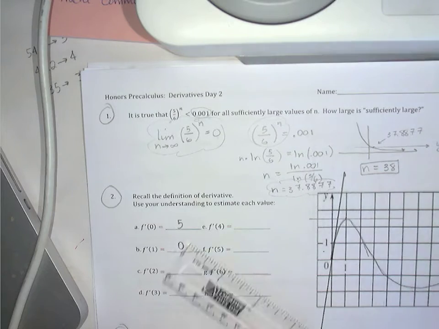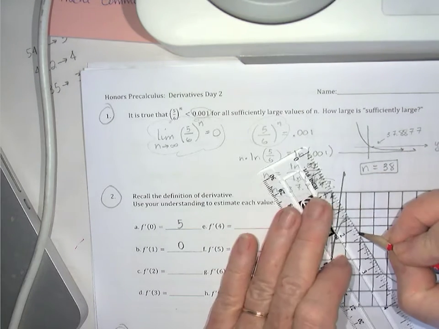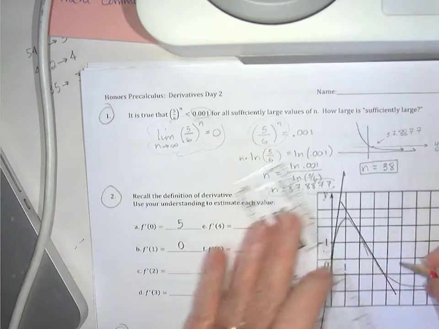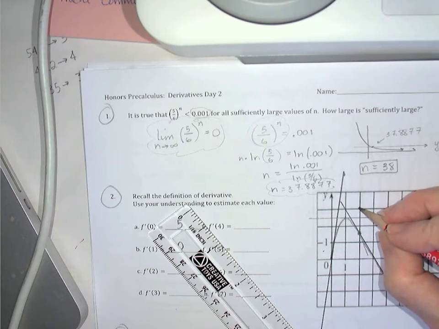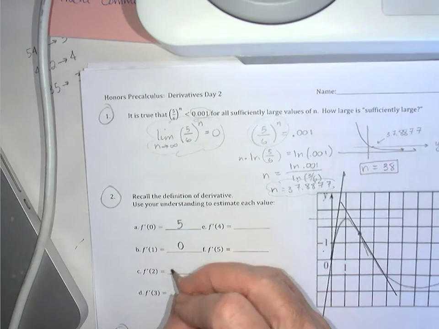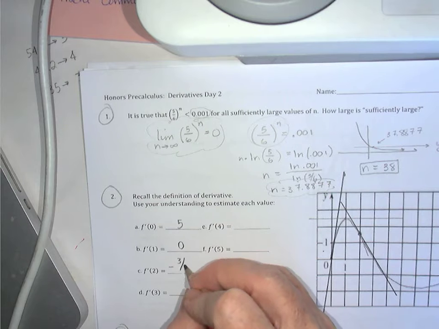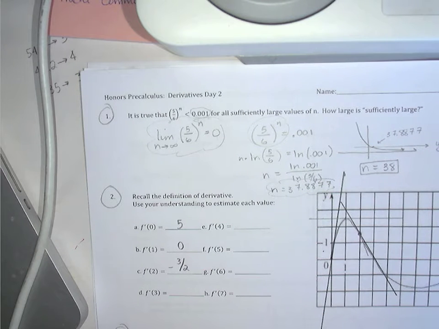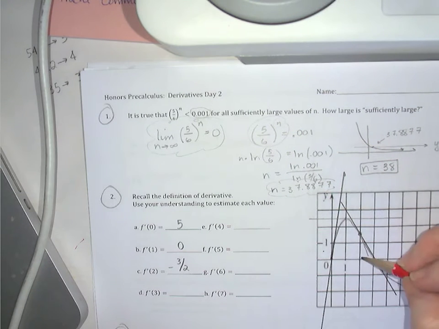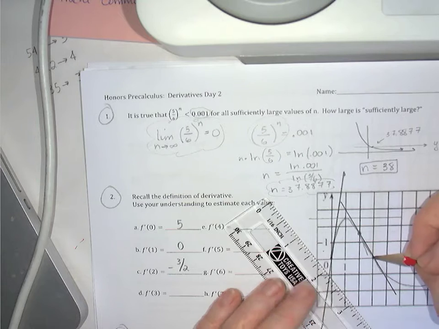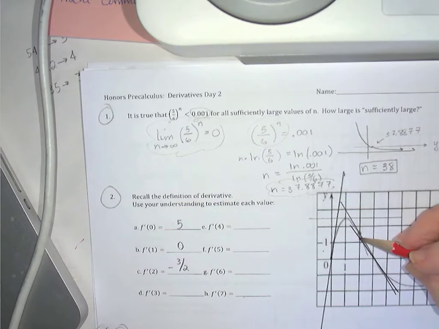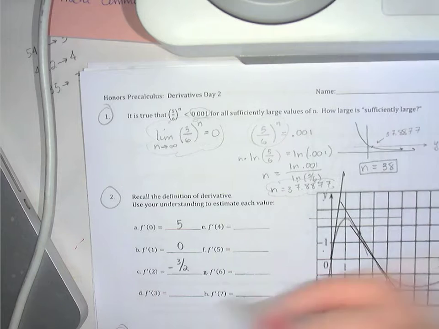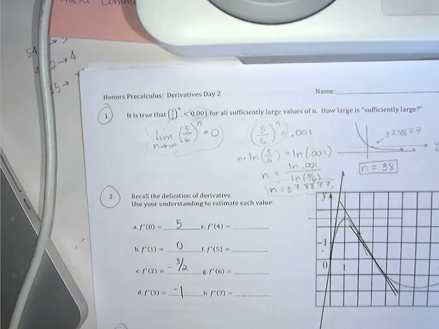If I look for the derivative at 2, I'm going to draw in a tangent line at 2. And let's see, slope of that looks like it's up 1.5, back 1. So maybe negative 1.5. I'm going to write that as negative 3/2. If I look for the derivative at 3, so right over here, I'm going to go to the place on the function. Let's see, something like that. To me, that looks like a slope of negative 1. I'm just doing rise over run there.